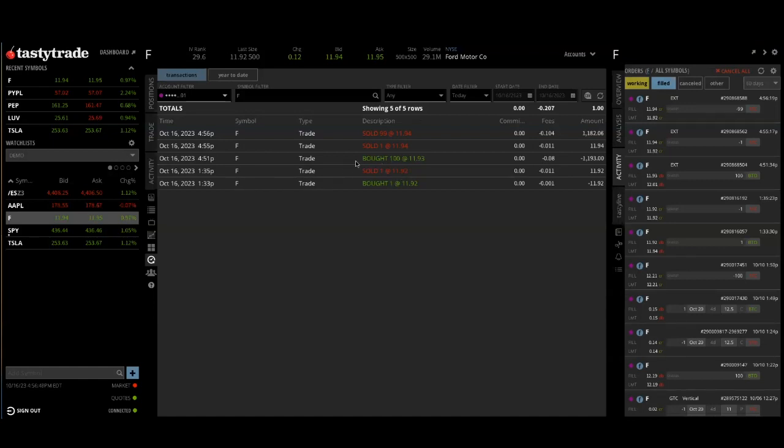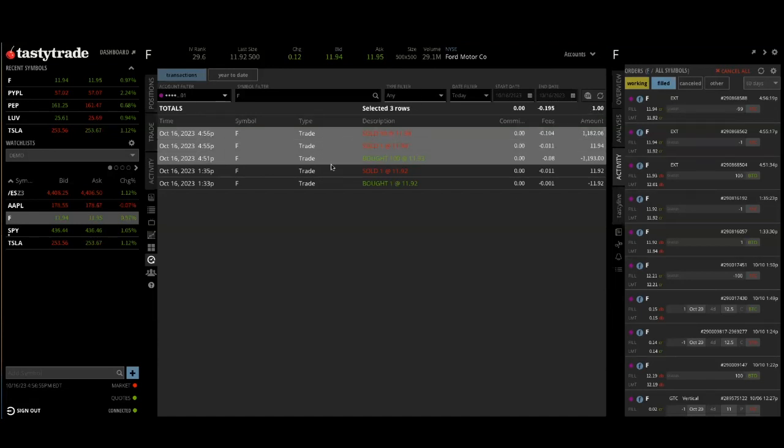So earlier we bought 100 shares. So that costs $11.93. And then we later closed out 100 shares. I actually did this in 2 separate orders, so I have to left click on both of those transactions. And you can see that the total P&L there was $1. But I also paid almost 20 cents in fees to get the order routed, okay?